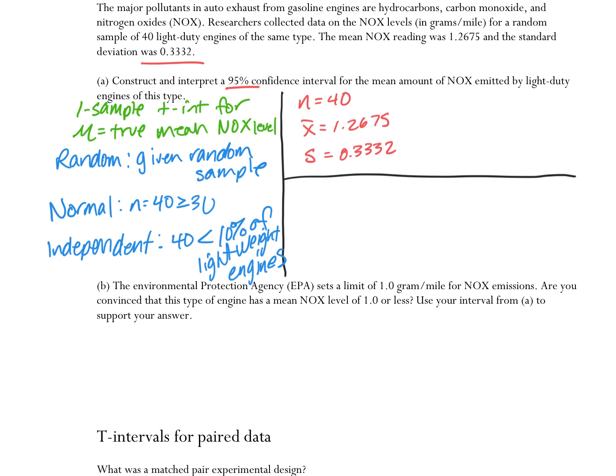Okay, so now how do we get the interval? Stat, arrow over to calc, or stat, arrow over to tests. You're going to choose T interval again, but this time just highlight that what you have is the summary stats, and fill out all the information, yeah?